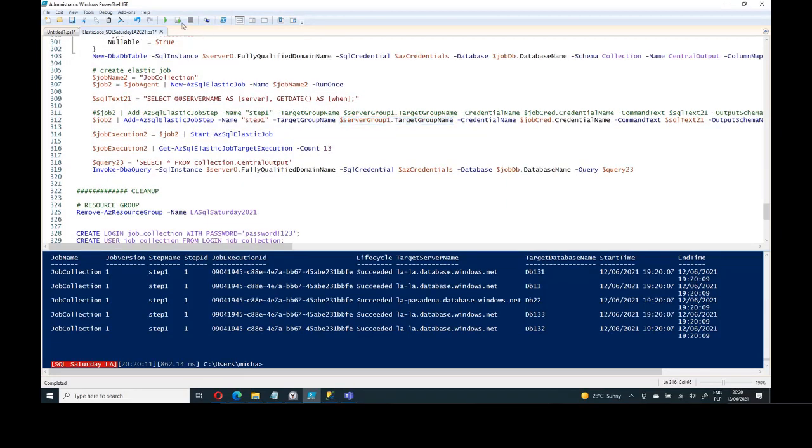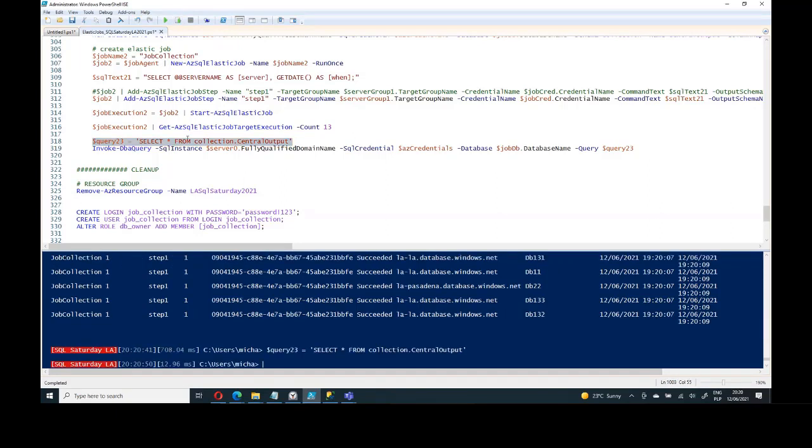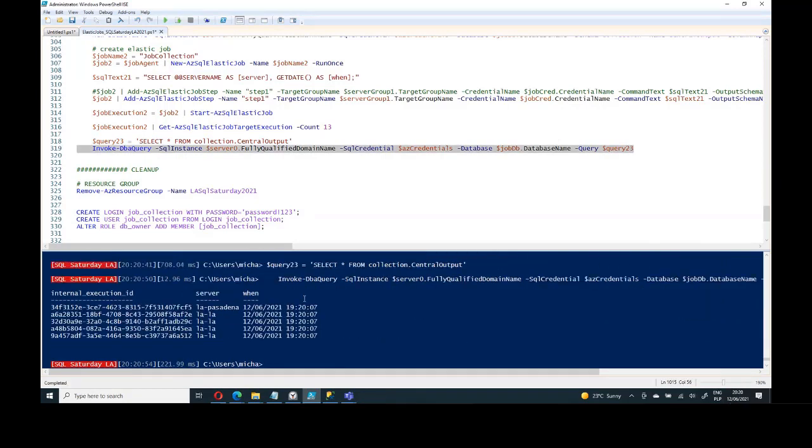And that will just execute. And now I can query the central output table and see if my output is there. And it's there.